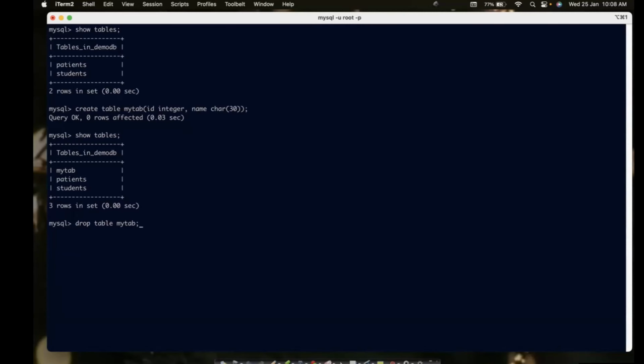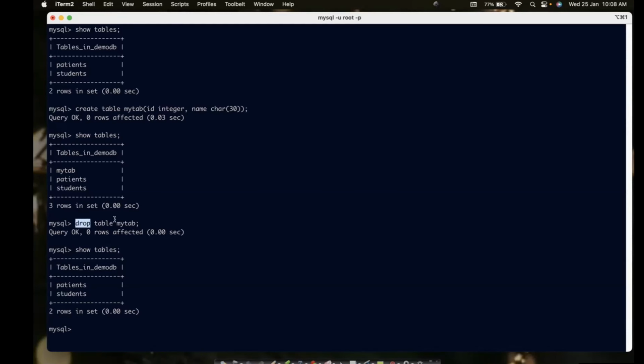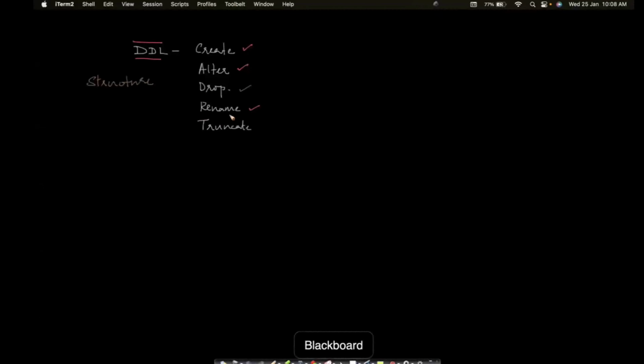This will drop the table called my tab and we will be left with only patients and students. So only 2 tables will be available. So drop is used to remove a database object from the database. So these are the DDL commands. Truncate, we will come back, okay?